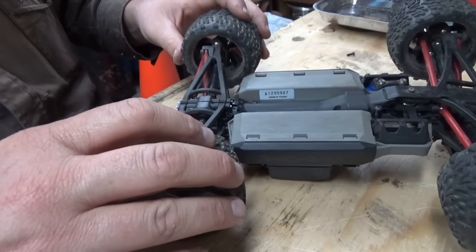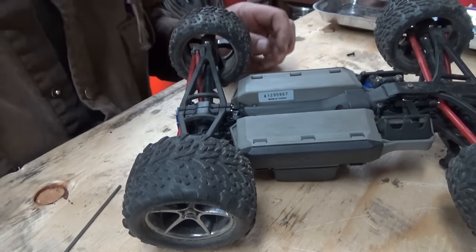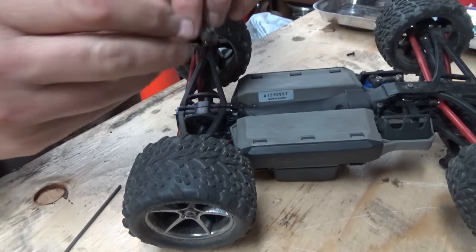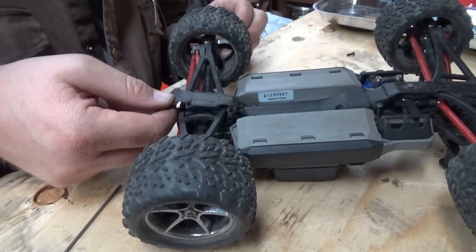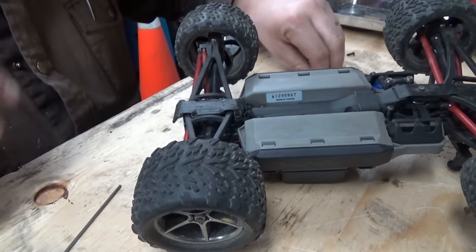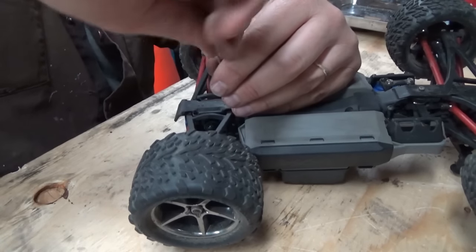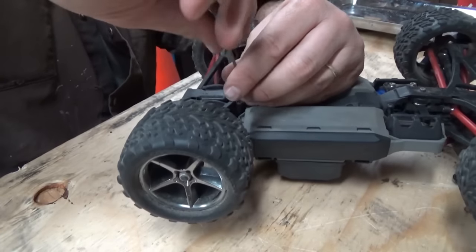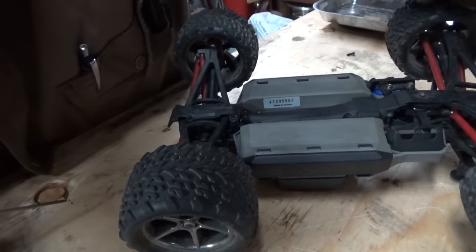Okay. Pushed in there now. Now we probably could put this on. This is part of the, it holds everything all kind of together here too. Mounts into those bottom pins. Don't crank them all in too hard yet.